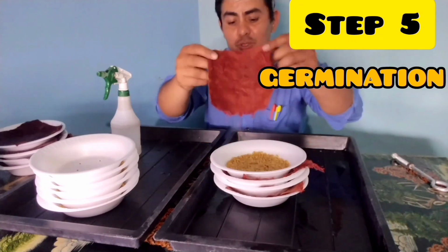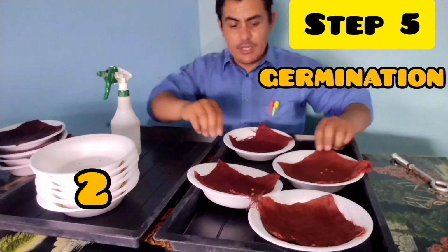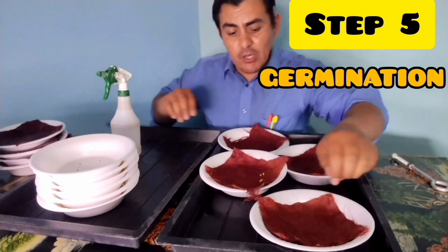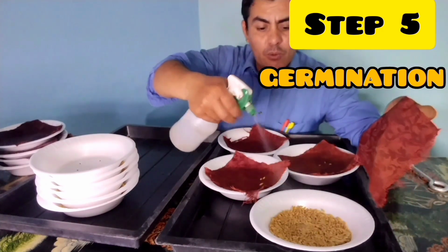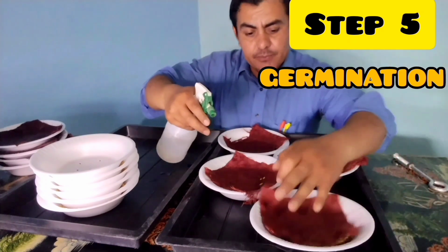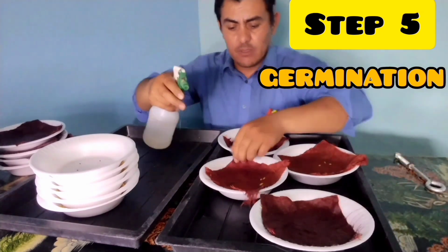This is the reason why we use the little cloth. So I'm going to show you 2 methods of keeping the seedlings hydrated during these first couple of days. The first is like we see here, with the rags. We see how we cut them earlier. What we're going to do is come in here and irrigate our seeds, our grains, and at the same time make sure that our cloth, our rag, is soaked as well.